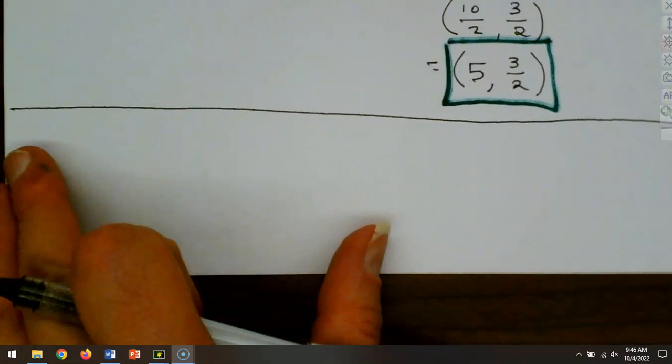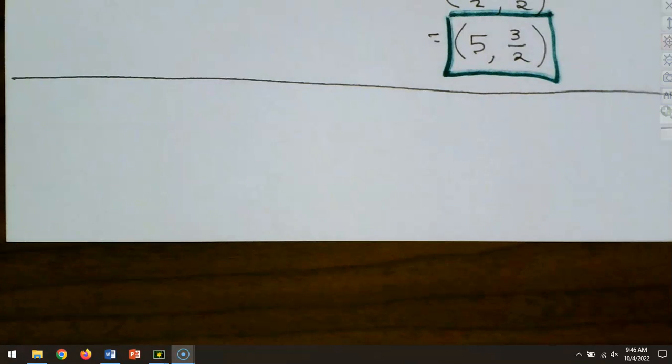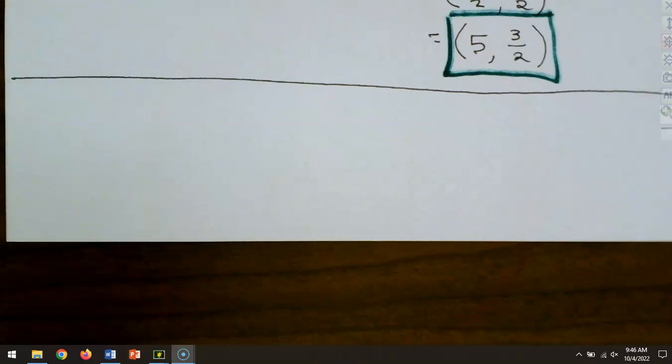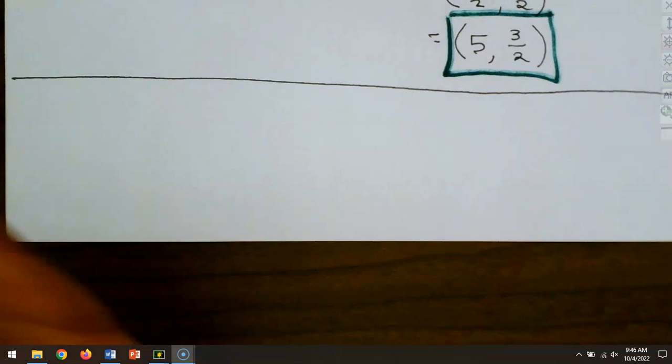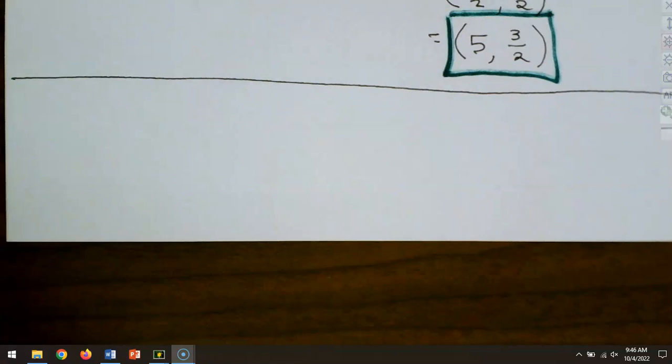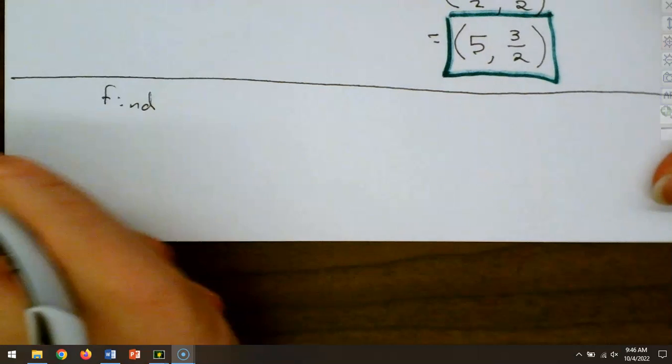And chapter 2 is fairly easy, but there are a lot of formulas that you've got to remember. Remember, you can have notes on your exam, but I like to write the formula down multiple times so you see it over and over again. So let's do another one of these, and let's find the midpoint.